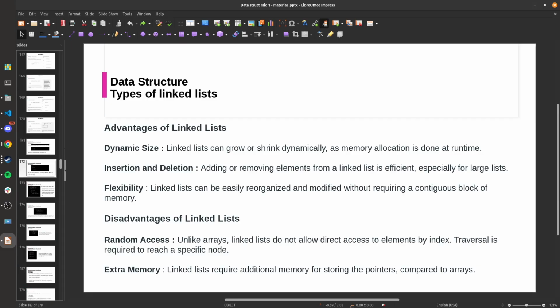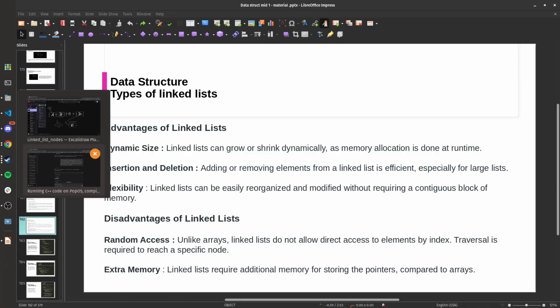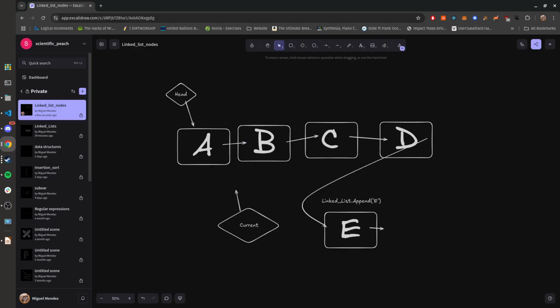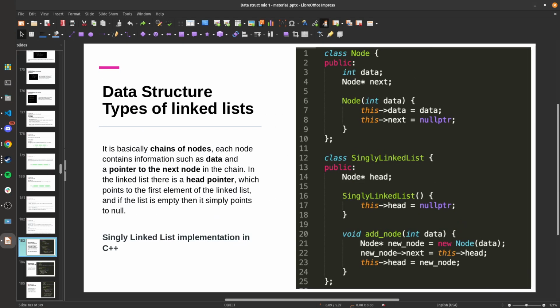So each node has pointers, and these pointers aren't necessarily free, they take up space. In arrays, you don't have that because all the elements of the array are going to be in contiguous space. So in a normal array, the data would just be by itself and you wouldn't need to have a pointer to the next node. So yeah, that's one of the disadvantages.